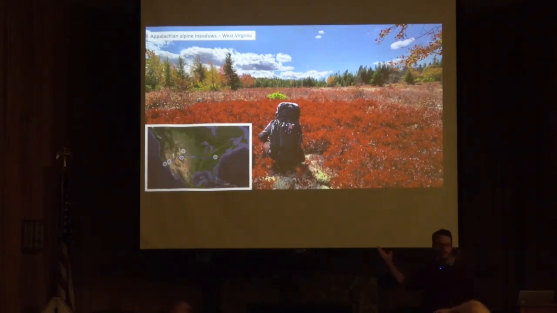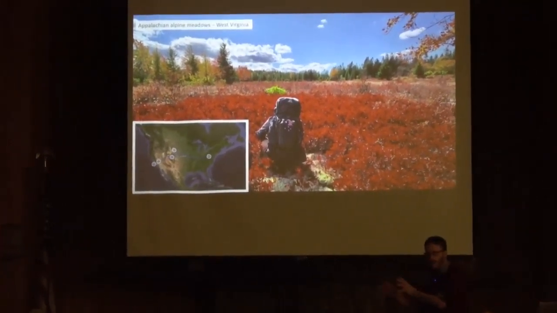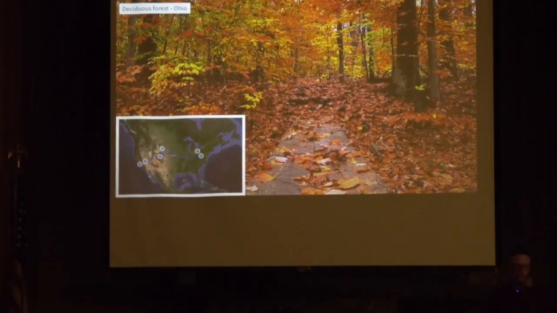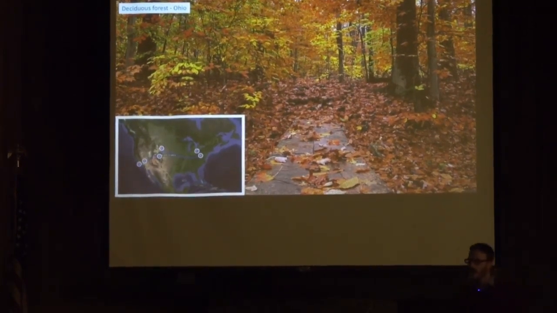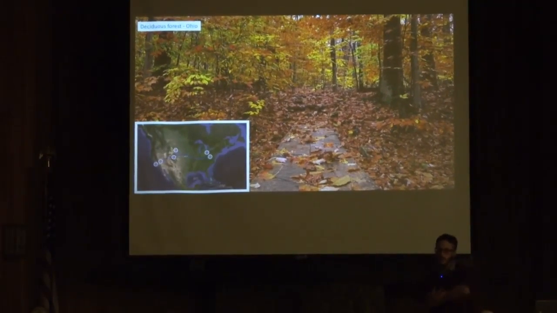For example, this is Dolly Sods, which is a beautiful high elevation plateau in the Appalachian Mountains. It has a flora that's actually more similar to Canada. You get a lot of high alpine species that have come all the way down the mountains to this plateau. And then returning back to Cleveland or Ohio, we've moved back into a mesic forest, your deciduous trees, beeches, elms, oaks. Just moving through that space from one side of the country to the other, we've come across a whole different range of environments and habitats.